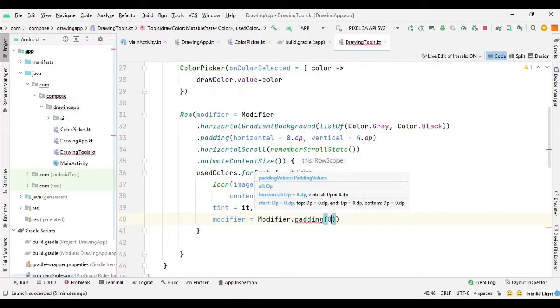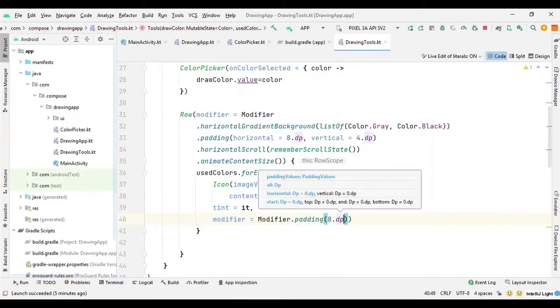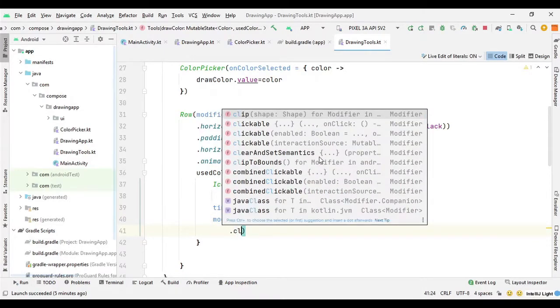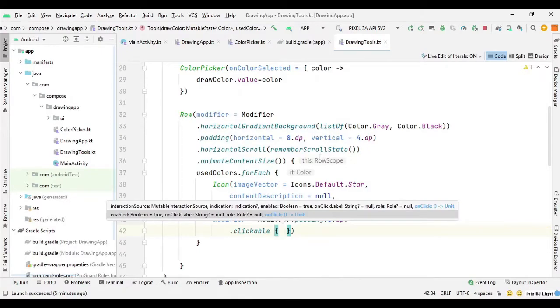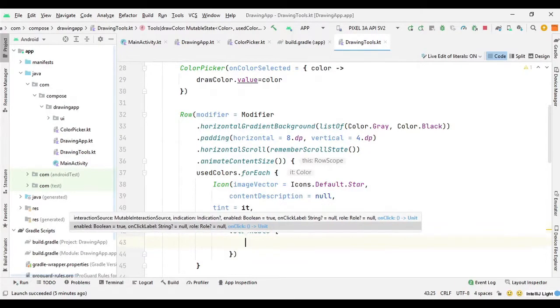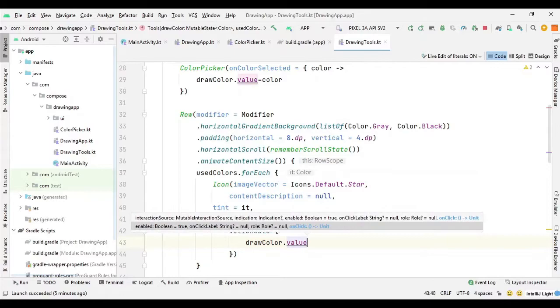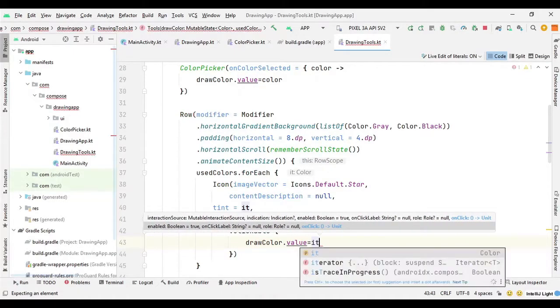Let's give it 8 dp of padding from all sides, and then we can make it clickable. So we can actually select the color. So we can say clickable, and we can run a small function in it. So we will say clickable, drawColor.value equals it.